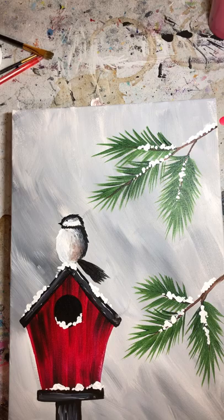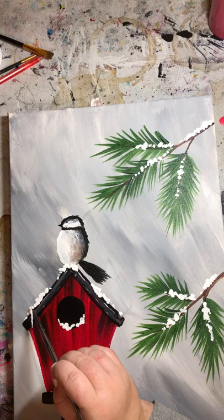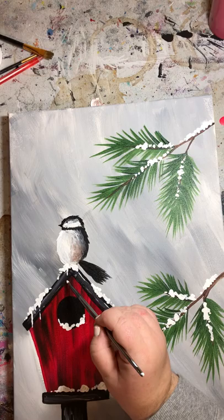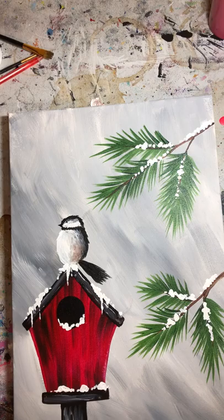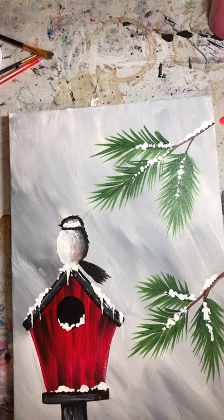I'm going to move back to my small pointy brush that we've been using, and I'm going to take a little bit of white on that. And I'm going to give just a little hint of sort of icicles. So I take my white and I'm just kind of pulling it down a little. This gives a real frosty feeling. Let's do a little bit here.